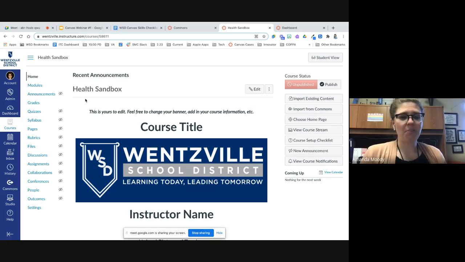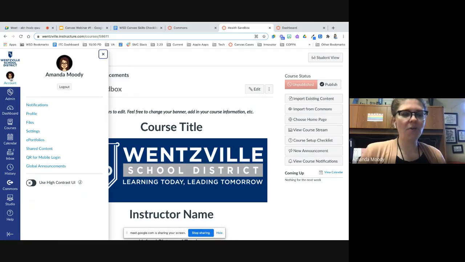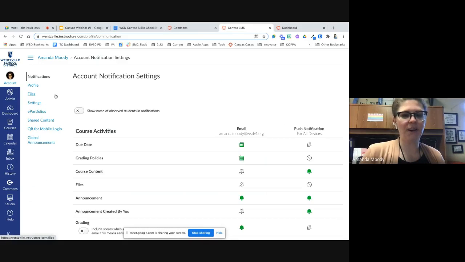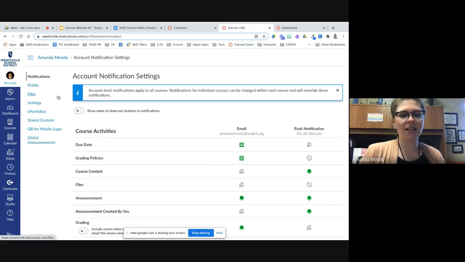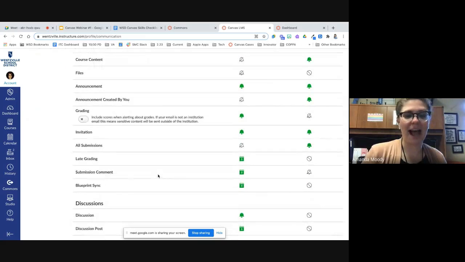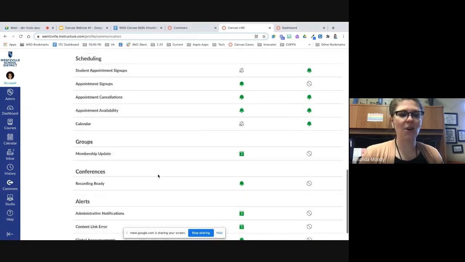A couple of the things I wanted to point your attention to: when you log into Canvas, just as a little extra, over on the left-hand side where it says accounts, be aware that you have two sections that are good to look at. One is notifications. This is just a good thing to know. This is how you are notified, generally speaking, about things going on inside of Canvas. So how often are you emailed about things? Or when do you get an email about a student turning something in, or when you're invited to a class? You can see those there.